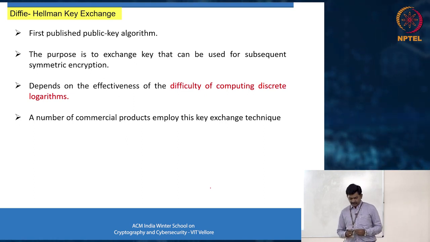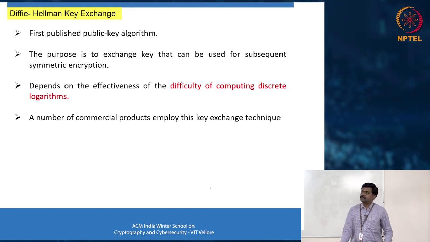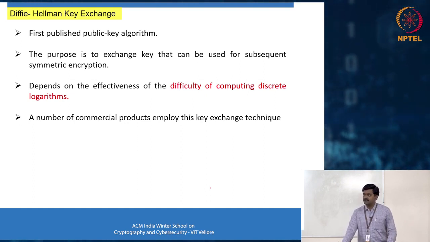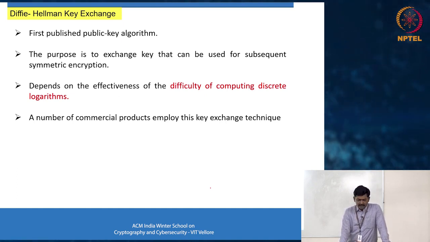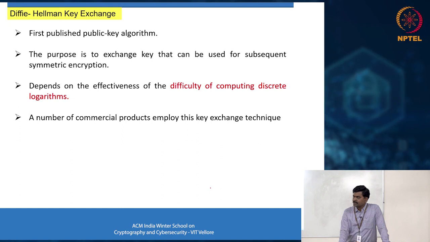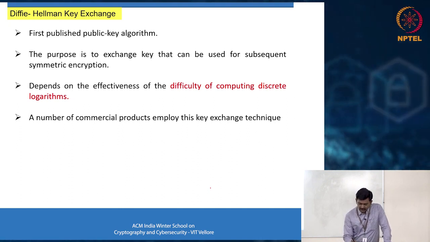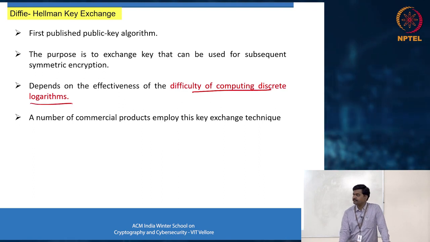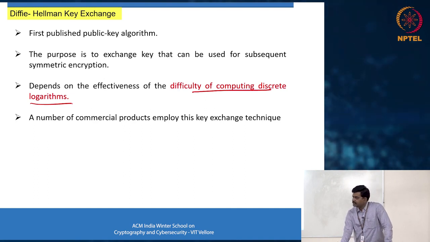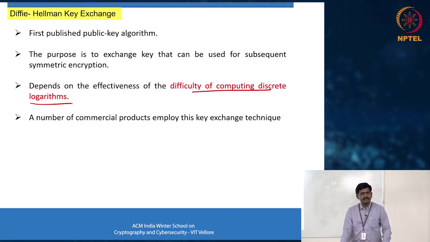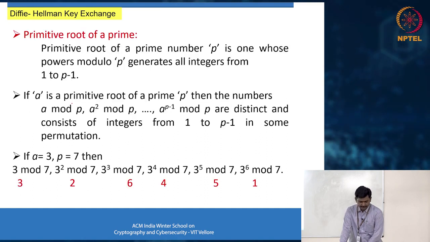Okay. So, next we have another public key cryptography algorithm, a popular algorithm called Diffie-Hellman key exchange. Similar to RSA, Diffie-Hellman key exchange is rooted in a fundamental mathematical problem wherein there is no computationally feasible algorithm to calculate discrete logarithms. Okay, discrete logarithms. And by the way, Diffie-Hellman is in fact the first published public key algorithm, before RSA.